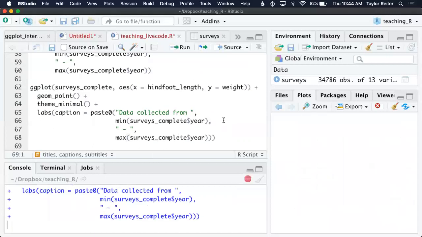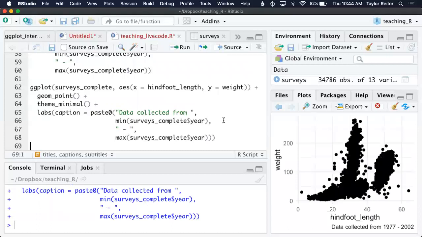And now when I run this, it looks exactly the same, but this will auto update for you.